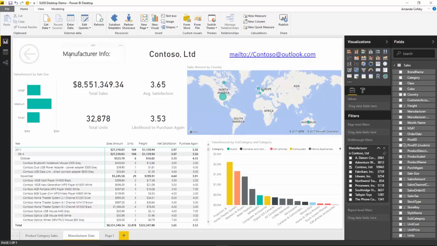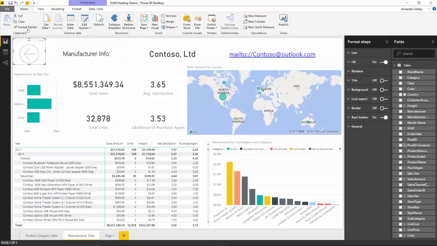Going back to talk about this back button a little bit, this feature is all around just making it easier to navigate. Of course, you don't need it, so we add one back button per drill through page automatically, but if you don't want it, you can just delete it, and the users can use the page tabs at the bottom to navigate.